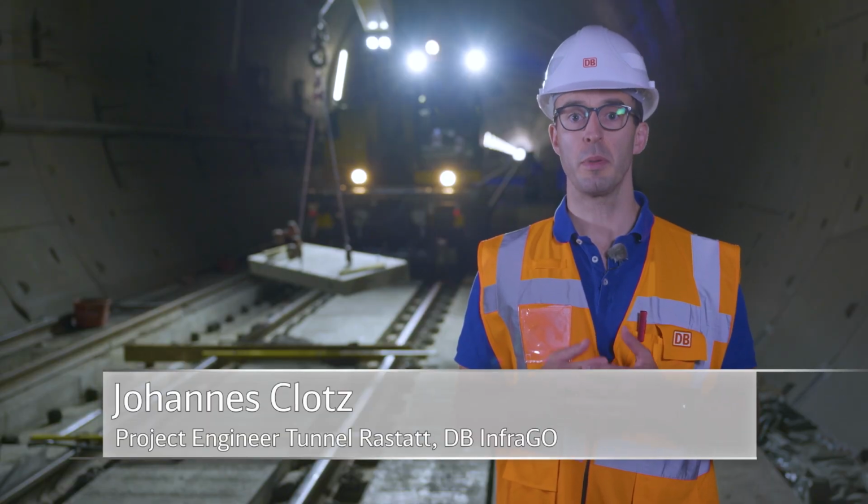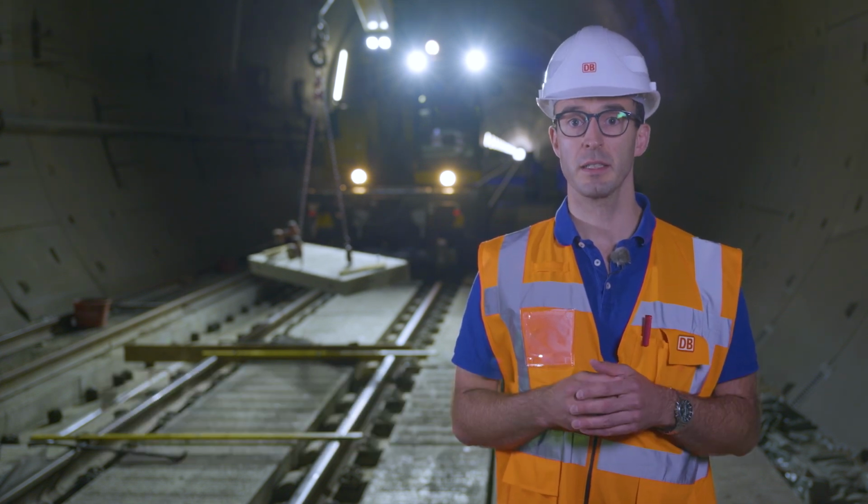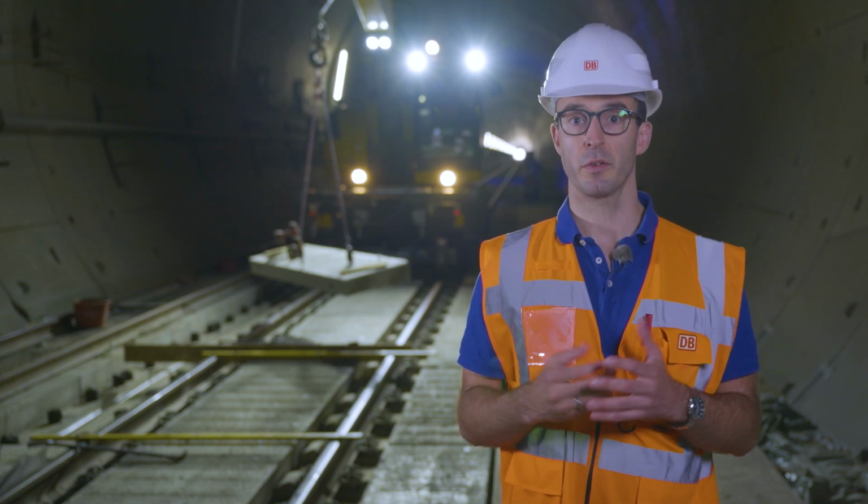Finally, concrete slabs are laid on the bi-block ties. These concrete slabs can take the weight of trucks and automobiles up to an axle load of 10 tons. This is an important element in the safety concept of the Rastatt Tunnel.